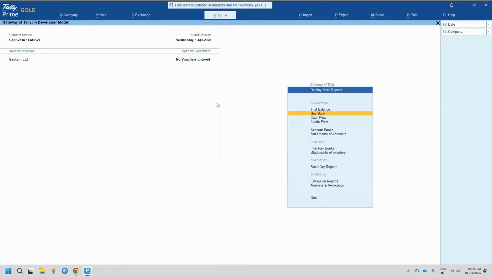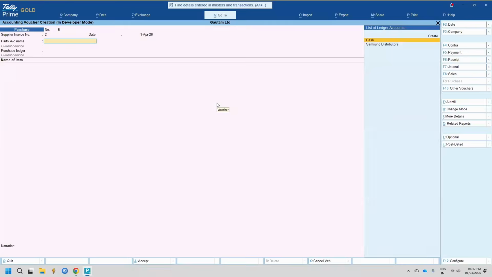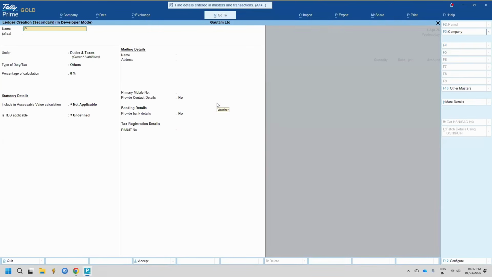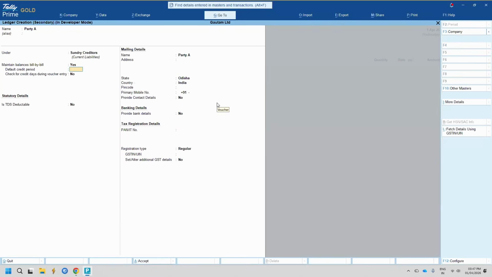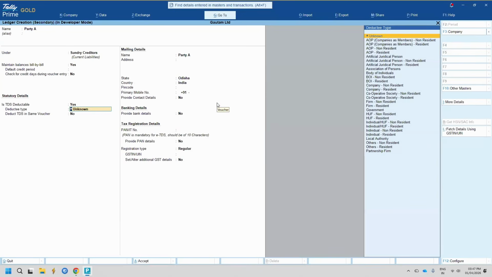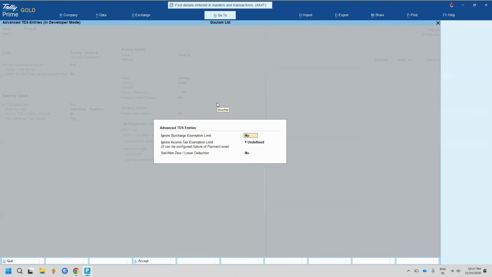So let me just delete this entry again and let me try by creating another party. Party A under creditor. Bill by bill option should be yes. This should be individual. This should be not applicable.